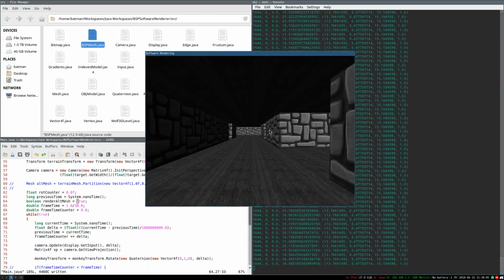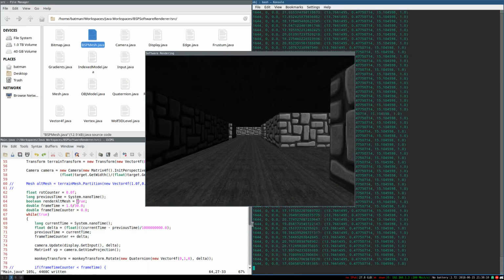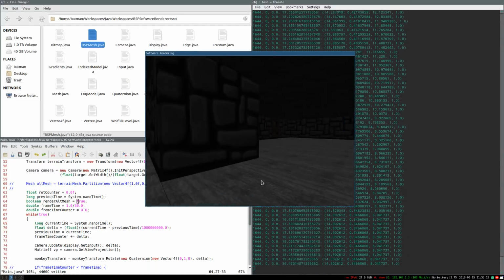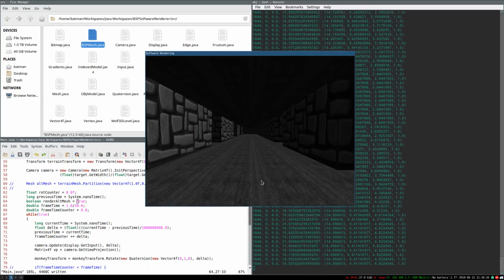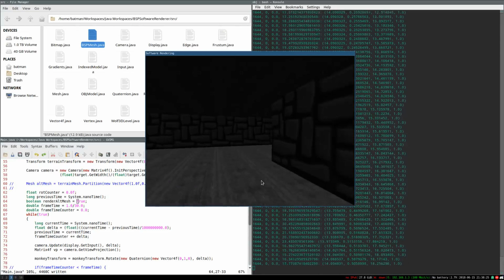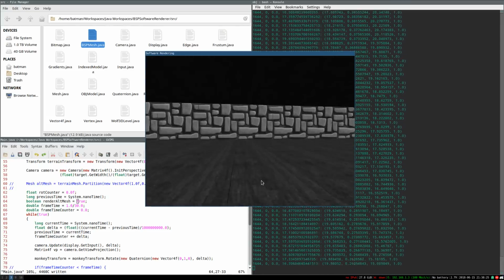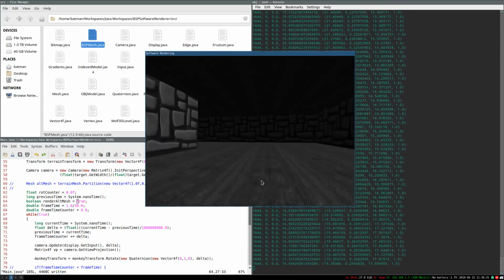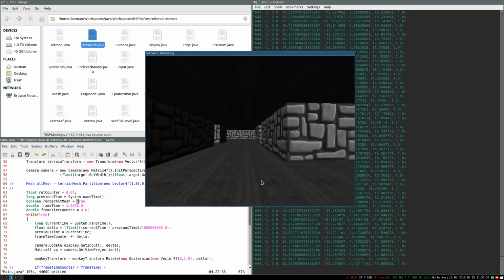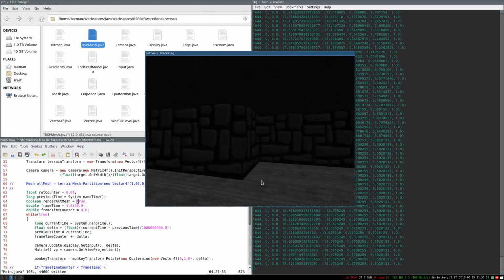So, the number to pay attention to in this console here is this first number, the 1644, because that is the number of triangles that the renderer is drawing in a single frame. So as you can see, it's drawing every single triangle every single frame, because, well, we don't have any occlusion culling enabled. And granted, 1644 polygons is not that much. It's not a huge deal at all in this particular mesh, which is why I never did any occlusion culling or anything fancy like that in that series.